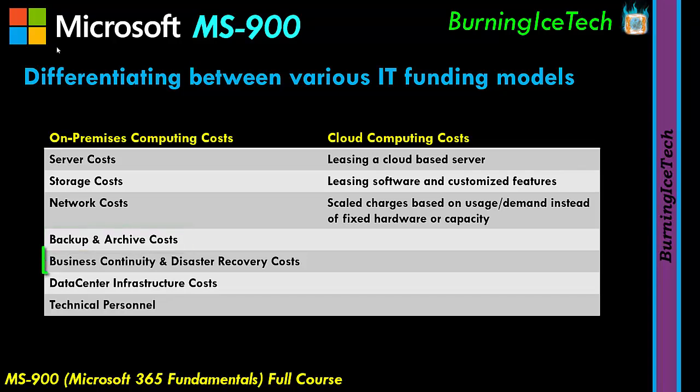Then you've got business continuity and disaster recovery costs. How quickly can you be back up and running, or will you be offline at all? And what is it going to cost you to get these benefits? On premises, we could get that, and quite often the average medium to large size company would have it, but it would cost them an arm and a leg. You also obviously need a great level of skill to do that.